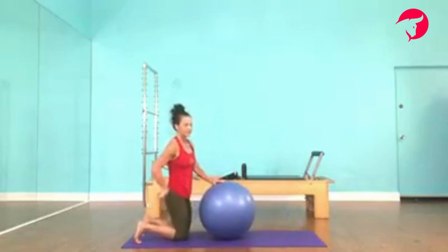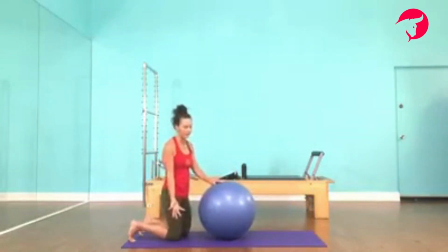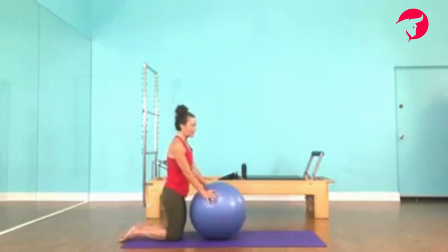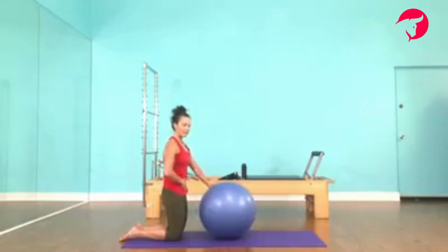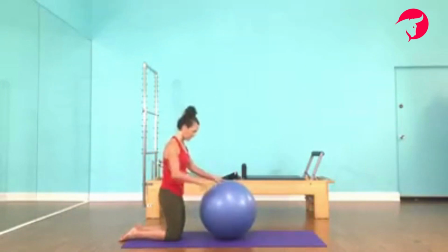If you need to, double up on your mat for kneeling. We won't be here for very long though. So we're gonna go into a modified plank position. Forearms are gonna be onto the ball, okay? Hips come forward and a little pelvic tilt. So this is gonna be where the hip bones come closer to the ribs.